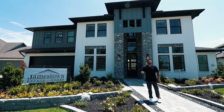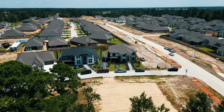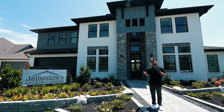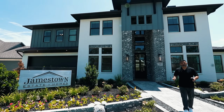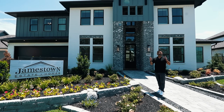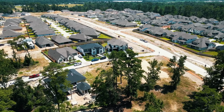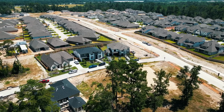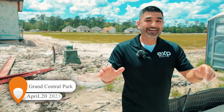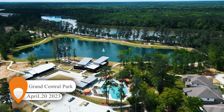And what we want to show you about it, not only they're in a great master plan community right here, their specialty, guys, and so many of you have reached out, they're a build on your lot builder. What does that mean? That means they can create the floor plans from scratch and build anywhere you want to go to make your dreams come true. Love it. I can't wait to see in this one. Yeah. We were here a couple months ago. You guys remember we were standing on vacant lots right here, overlooking the lake right there.